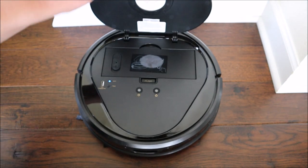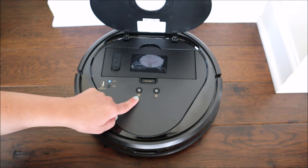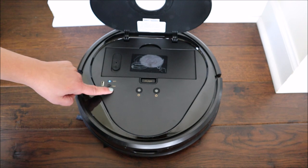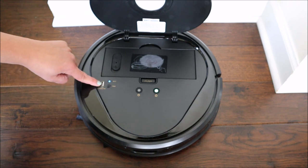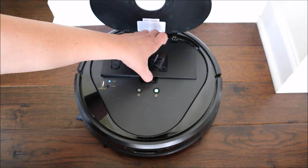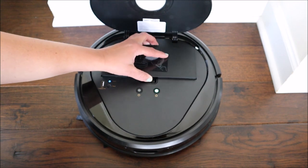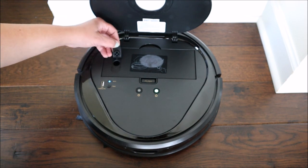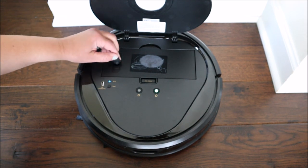If you lift up the lid, you can see they have the power button and the home button. They also have your Wi-Fi indicator, a reset button, and a charging port. This is the dustpan, which you can push this button and take out real quickly to empty. And then you can also lift this up here and put water in it when you're going to mop.